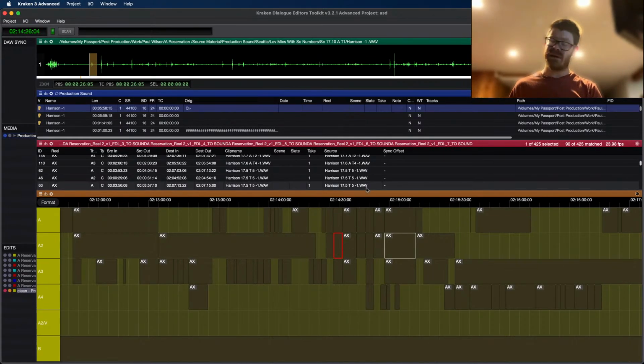And that's it. This workflow is, like I said, very unique and only for audio files that are received where timecode was not used on set. You definitely do not want to do this, change the timecode around, any of that, if timecode is being used on set. Definitely do not do this.